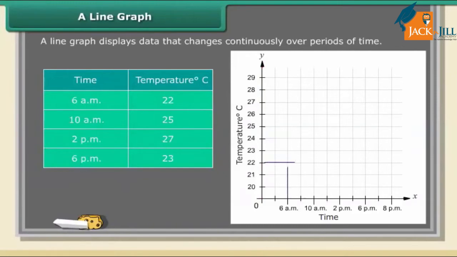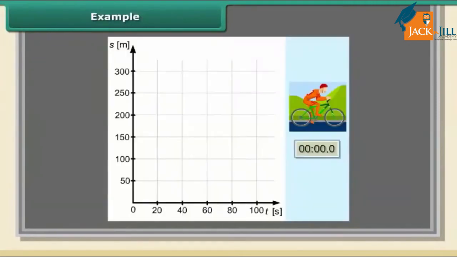The temperature of every four hours is recorded and plotted as points as shown in the graph. These points are connected by line segments. The result is a line graph. From the graph, between 10 a.m. and 2 p.m., we can find that the temperature increased by 2 degrees Celsius.